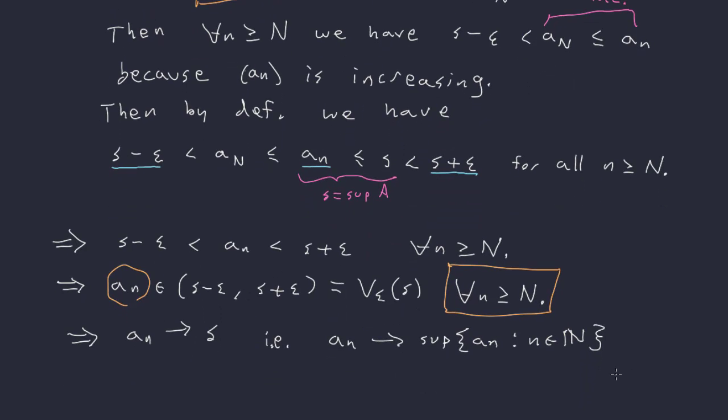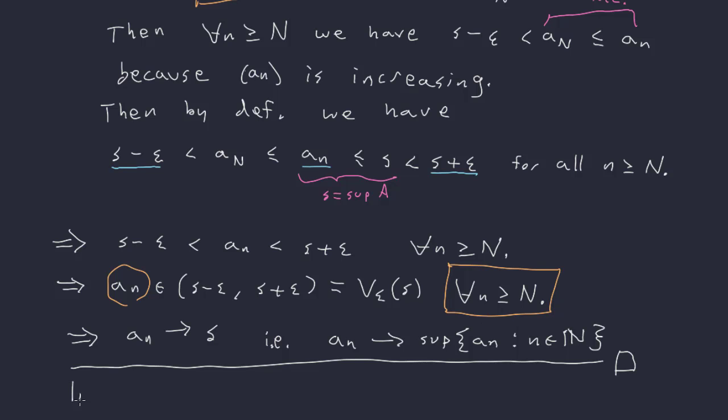Okay? And that ends the proof. Okay, so it's not just that if you're increasing and bounded as a sequence, you have to converge. You converge to your own supremum, essentially. Okay, so that is the extra condition we need. So we can't just have bounded. We have to have bounded and increasing, or decreasing and bounded below.